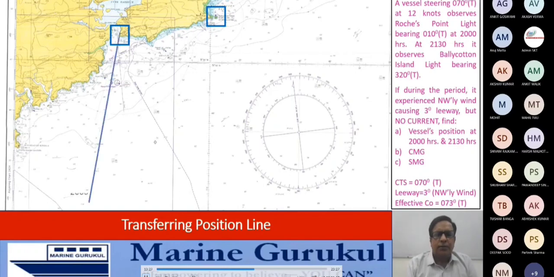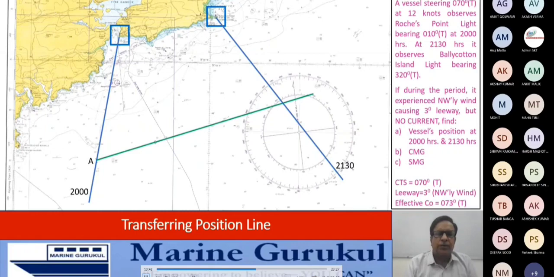Landmarks identified, both PLs plotted on the chart. We take any randomly selected point on first PL, and this time what we draw through point A is the effective course of 073 degrees true. This will also be represented by a single arrow. The magnitude of this would be the engine distance for 1.5 hours, that is 18 miles. We get point B. That means the vessel from A would have reached point B after 1.5 hours because she would be moving along her effective track. So this also happens to be her CMG line.